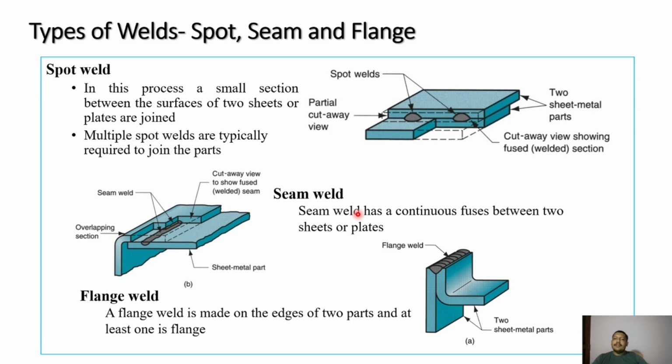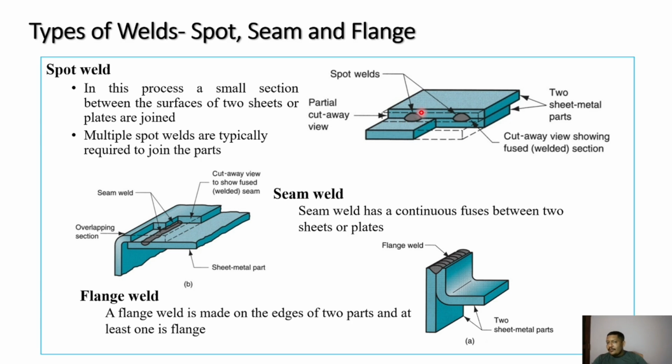The next type of weld is called spot weld. You can see these are called spot welds, and this is not known as weld bead, whereas in all other cases we call it weld bead. These are called weld nuggets. In spot weld, you will not make any holes as you have seen in the previous case. Without any holes, you will be applying pressure from both the areas, and you are ensuring that the metal will fuse and will get a joint over here.